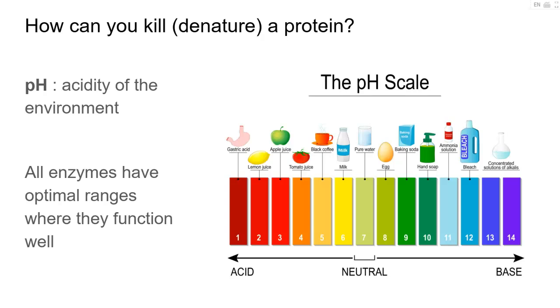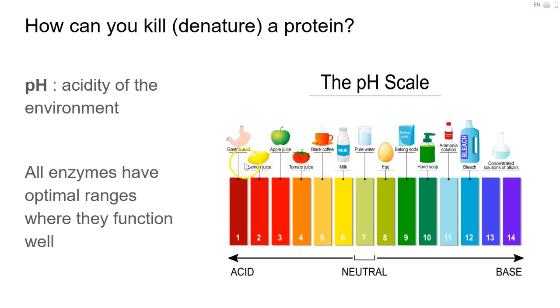Proteins have optimum temperatures, but they also have optimum pHs. And what we mean by pH is the acidity of the environment. Okay. Our stomach acid, gastric acid, is one of the most acidic things that we might ever encounter. Luckily we don't come into contact with it, and the inside of our stomach lining is made to not dissolve, thankfully. Something that's a little less acidic than that is lemon juice, if that gives you any reference point for how acidic your stomach is.